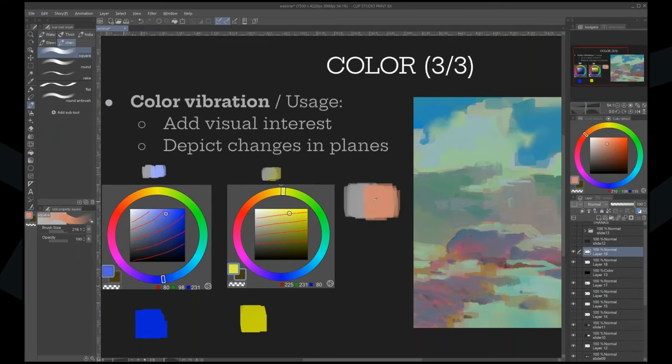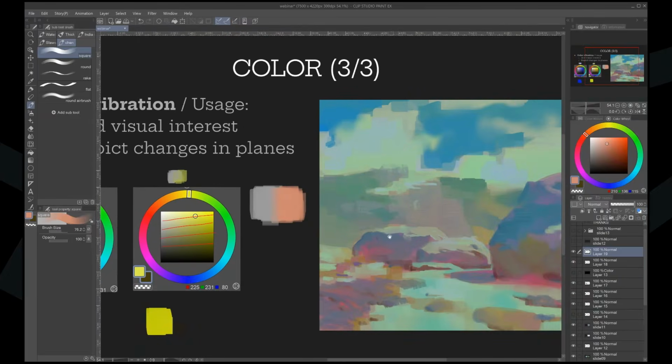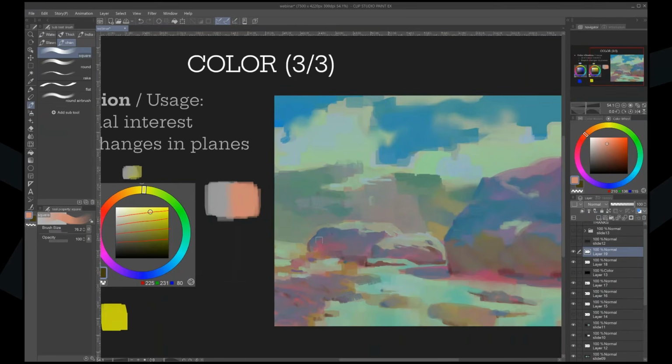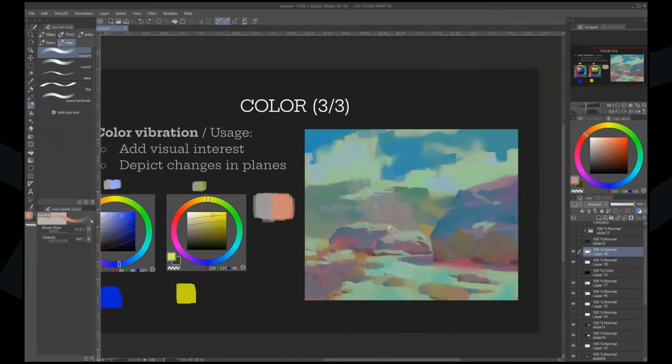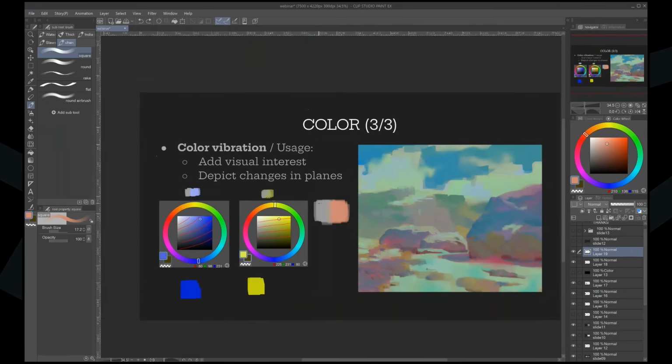I feel like when you put a more saturated color next to a more desaturated color, it will pop. And this sort of effect is very nice and useful for glowy effects. That's why I feel like it's happening right here, with this pink and this slightly more desaturated blue. And people like to use this effect a lot to do stuff like subsurface scattering if they're trying to paint something a little bit more translucent.